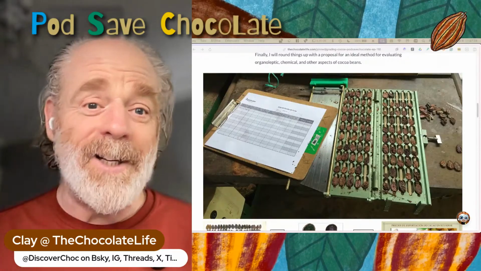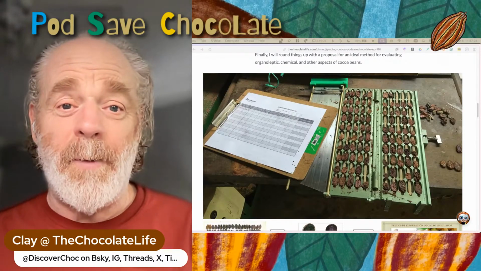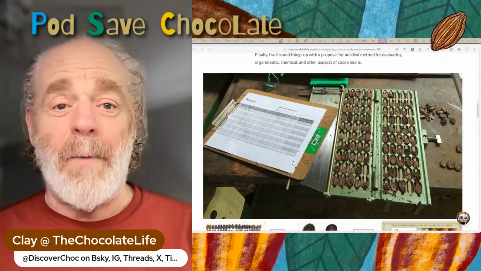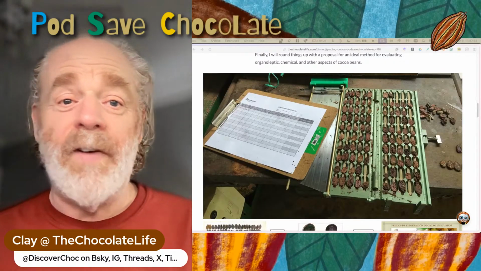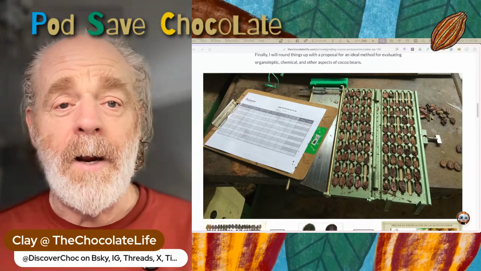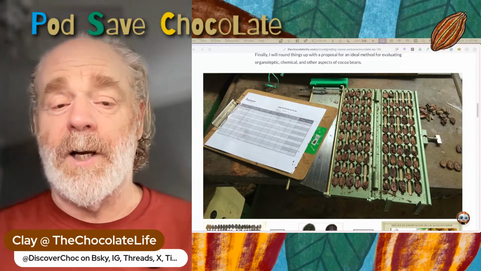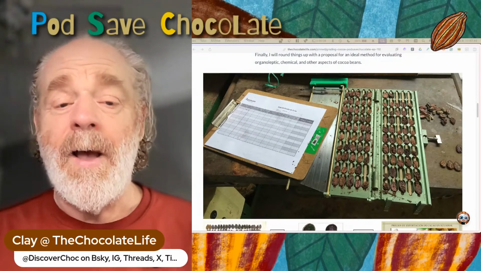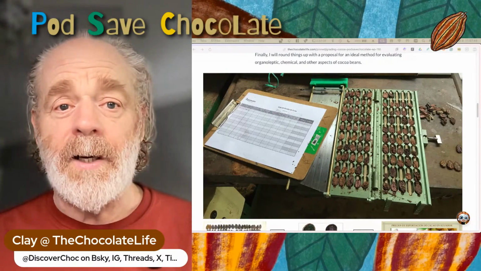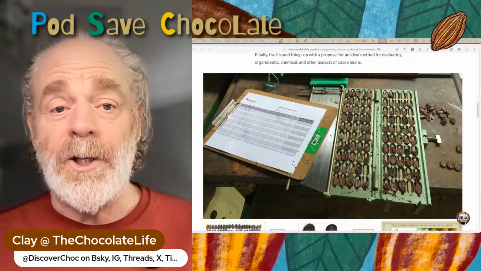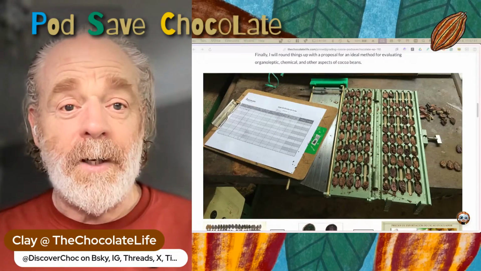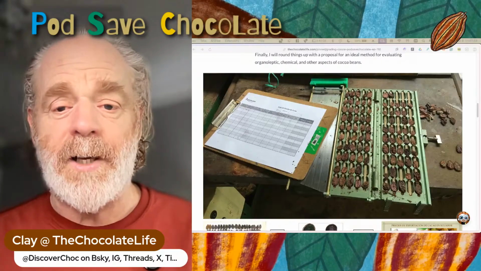This is what the cut test was designed for: is this distribution of fermentation the same as the beans that I bought last year from the same place? And if it is, I know I can make a chocolate that tastes the same. I don't care about that. What I want to know is the flavor potential of the beans. And if I'm going to get there, I need to use an entirely different set of evaluation techniques, a different methodology, and a different end goal in mind in order to be able to make these assessments.